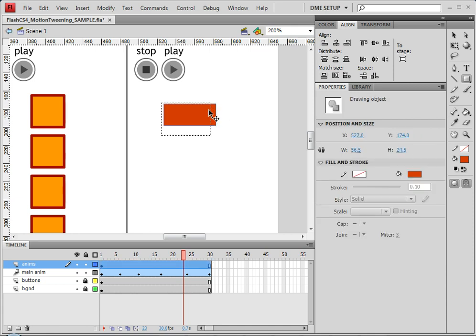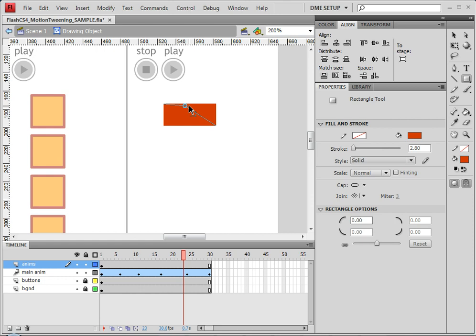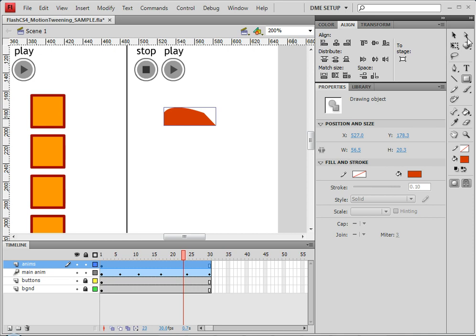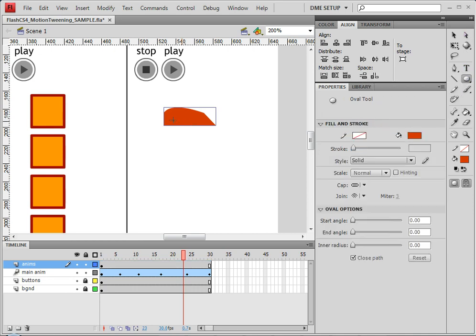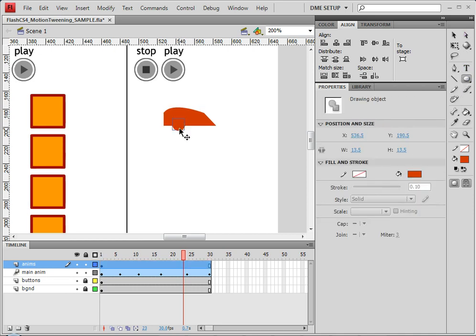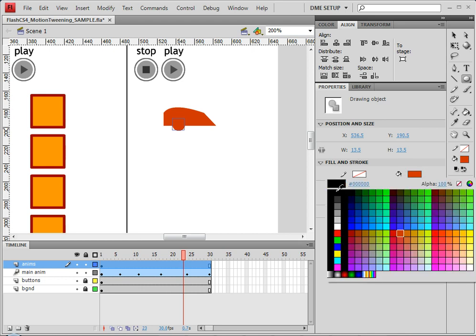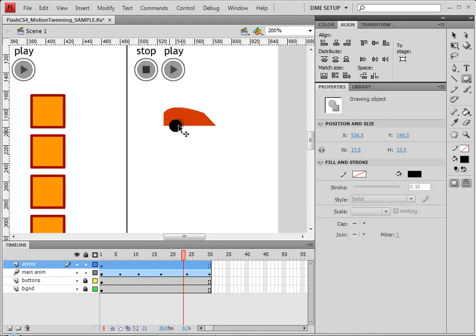And it could be kind of nice to have one edge be back a little bit, so it'll be kind of a little bit more racy looking car. Little rounded top maybe. So there's my car body. I'll go back. I'm going to give it some wheels. A couple little wheels here. Might make those black just so they look a little bit more exciting. And so there's my very simple car.